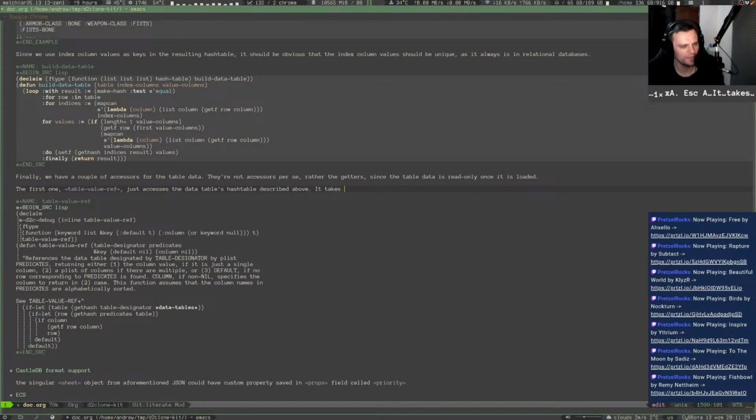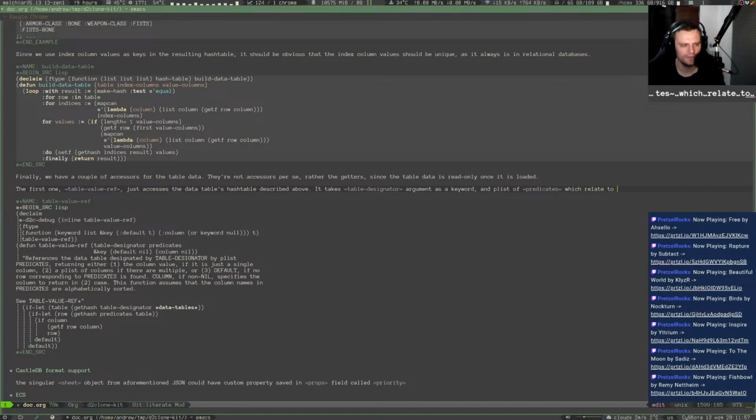It takes a table designator as argument, as a keyword, and a plist of predicates.